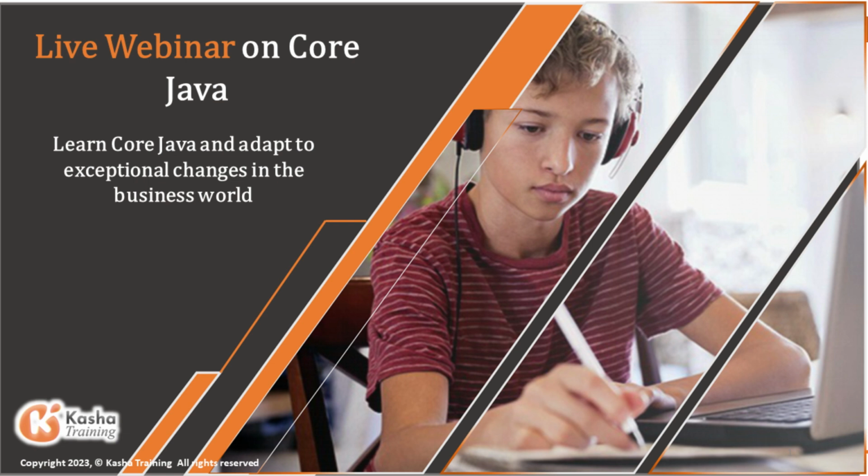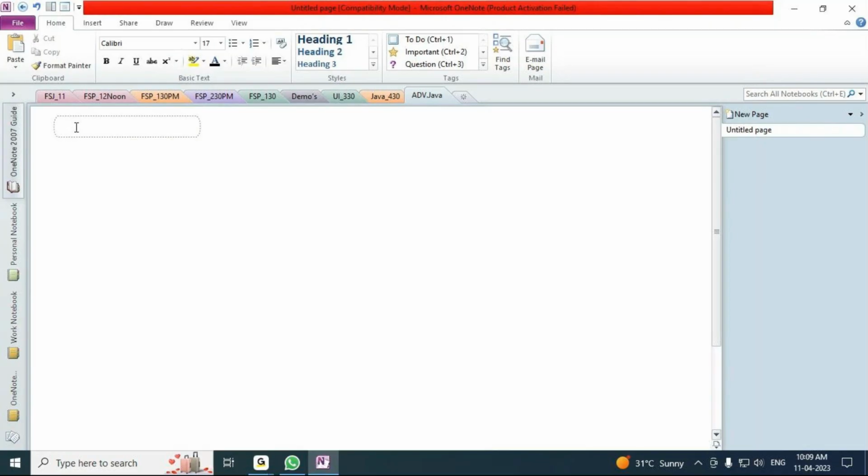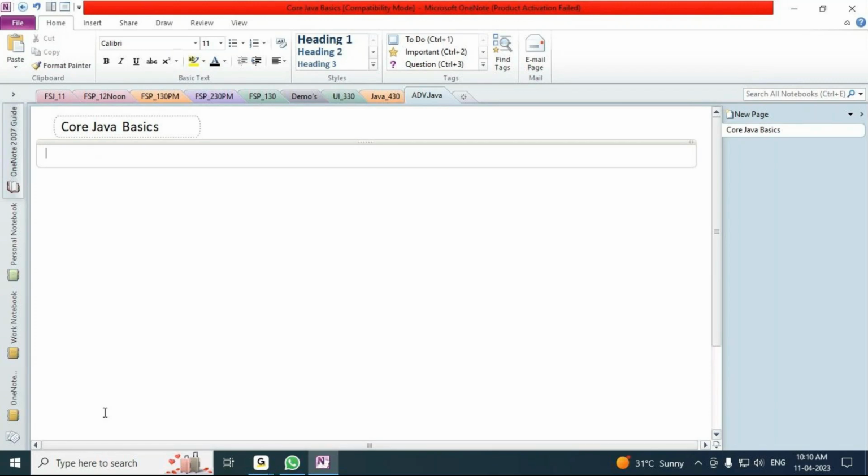Let me start with the very important things that are required for going into the advanced Java course. Today's session we will be trying to understand the core Java basics which are usually required to go into advanced Java, so that I'll be comfortable teaching you advanced Java, and you will know the basics and everything. Okay. Right. So the important basics that are required for going into the advanced Java is object-oriented programming.